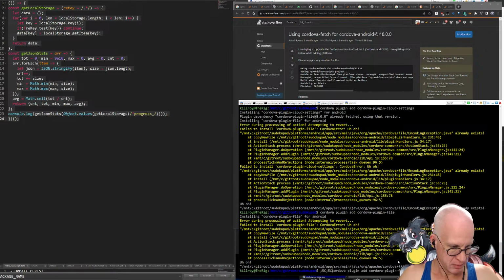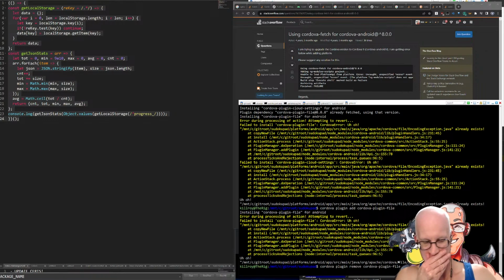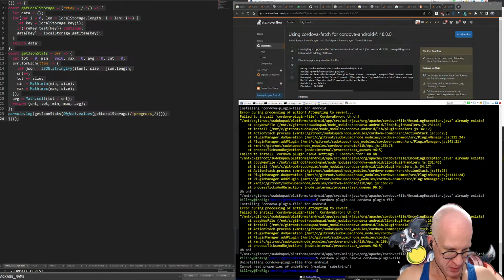Plugin remove. Installing web browser undefined using substring. Now it doesn't tell me even where.